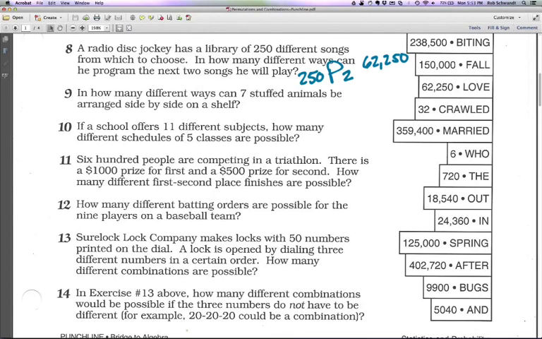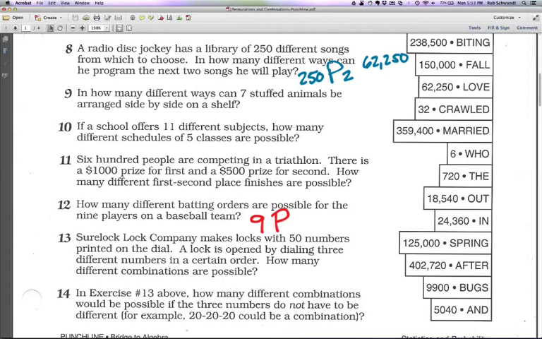Okay. Let's take a look at number 12. How many different batting orders are possible for 9 players in the baseball team? As I mentioned just before, on a baseball team you wouldn't want to repeat the same batter, right? The rules of the game are you have to have all 9 players that are on the field bat and hit the ball, and then you start over. So the order in which the players go up is important because you can't repeat. This is a great example of a permutation, okay? The batting order can only have 9 players. Now you may have 12 people on your team, but remember, some people sit out, and there's only 9 players at a time that could be on the roster. So I have 9 possibilities, and again, the order is important because I can't repeat players, so it's a permutation.